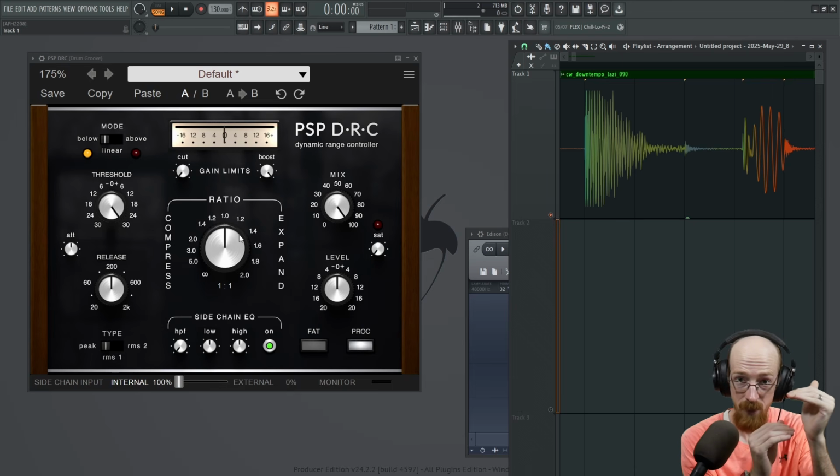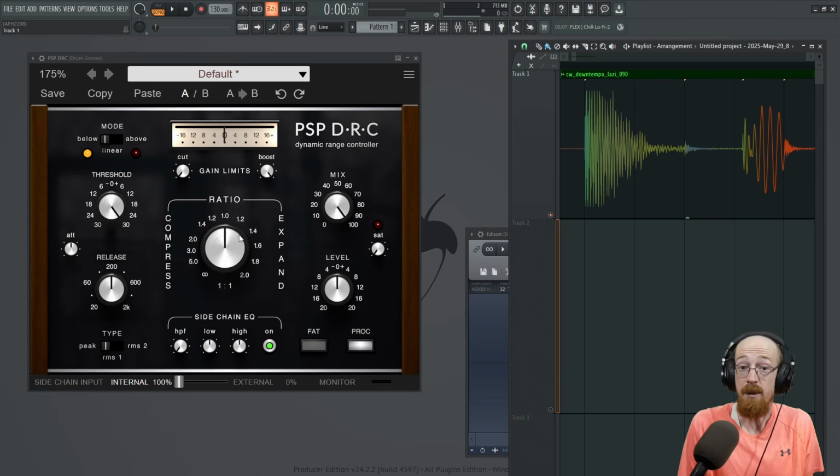And now if you turn stuff, let's say it drops below the level and you turn it down very quickly, basically instantly, you get a gate. That's where gates come from. Gates, limiters, compressors, expanders. This thing can do it all, man. So let's take a look.